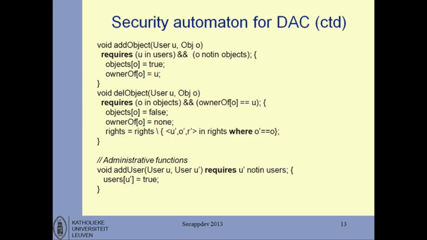When a user creates a new object, the guard checks that the user is valid and the object doesn't yet exist, then updates the state: the object is added to the set of objects, and the ownerOf map is updated so the owner of this new object becomes the creator — implementing the principle of creator-controlled access. When deleting an object, only the owner can do it; we remove the object from the set of objects, from the ownerOf map, and remove all rights pertaining to this object from the rights set.